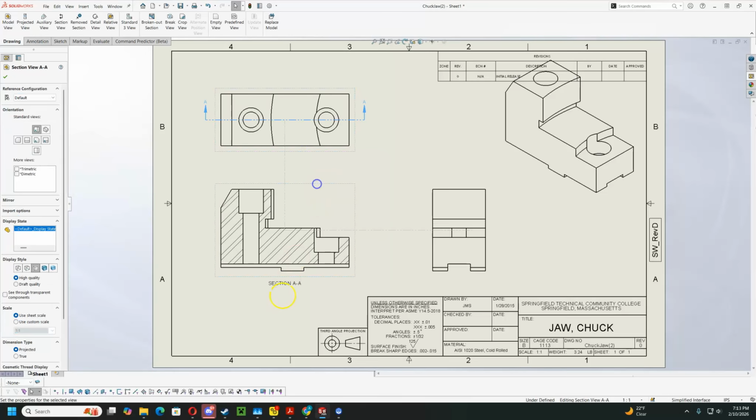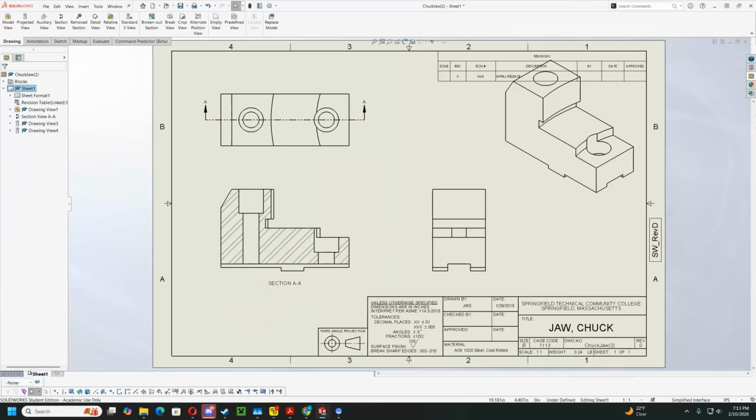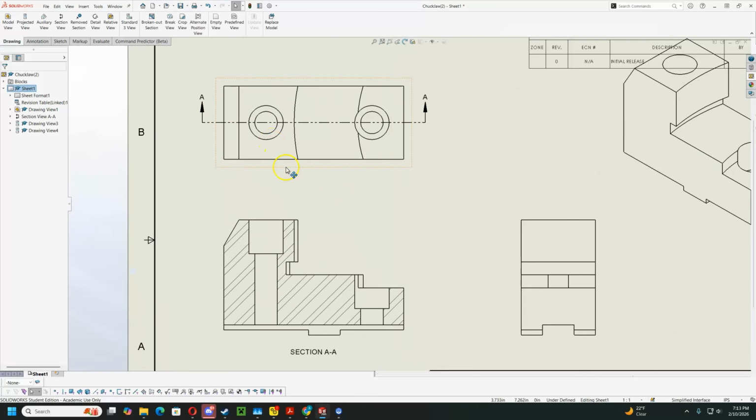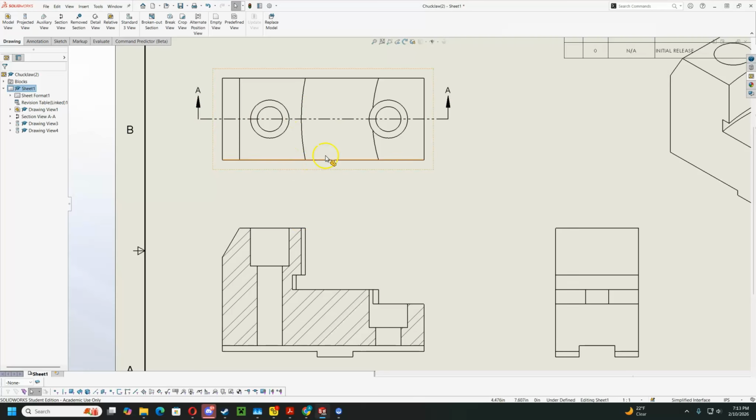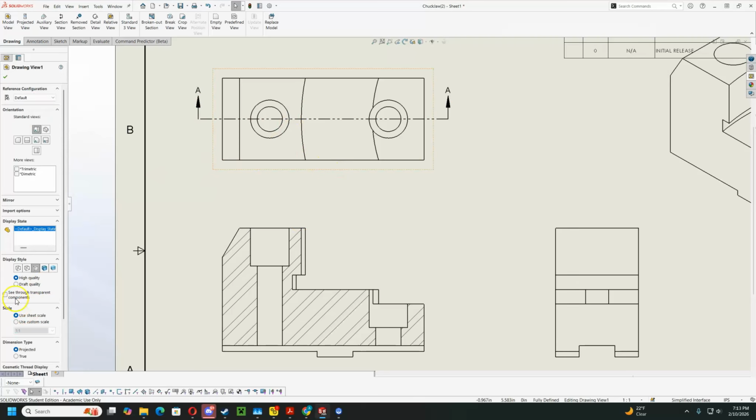Okay. Now, the other thing we would actually need in order to dimension it is this arc under this surface. So if I go in here and I turn on my hidden lines, you see this arc right here? We need to be able to dimension that. And we can't really dimension it in either of these other views. We need to dimension it where we can see it as an arc. However, we can't dimension to this hidden line. That's not allowed. So what can we do?